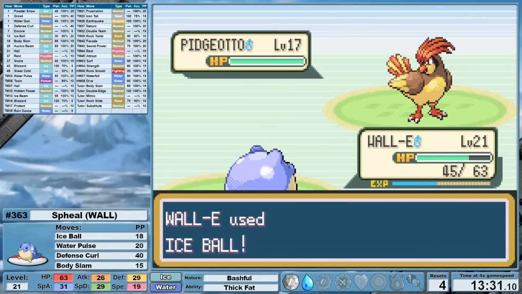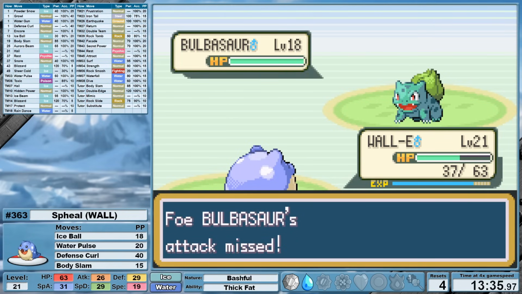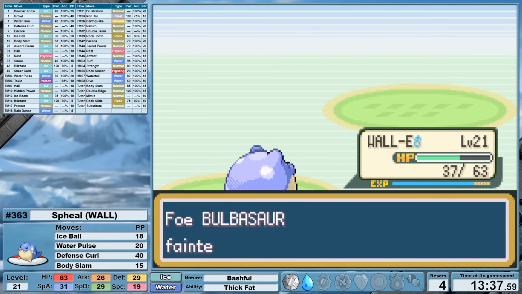Either way, when I stopped using Defense Curl and went straight for Ice Ball, also managing to connect with them, we see a different battle. 2 hits take out Pidgeotto, then a third for Bulbasaur after he misses Sleep Powder.